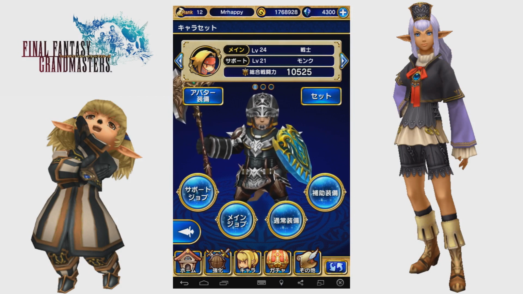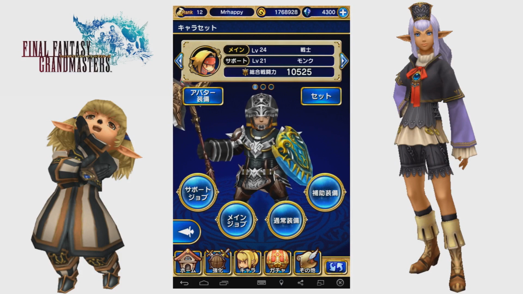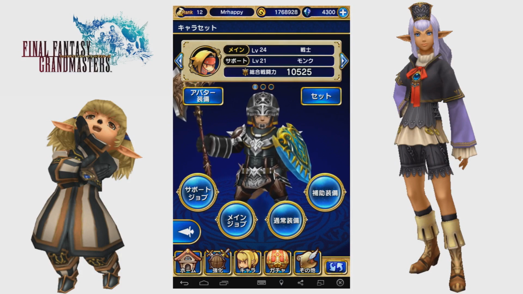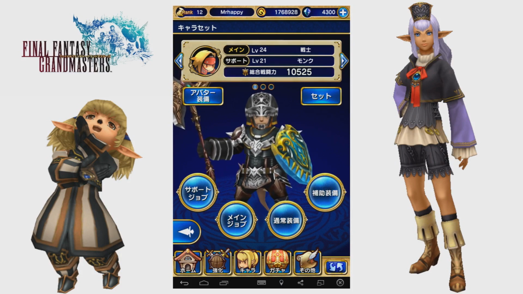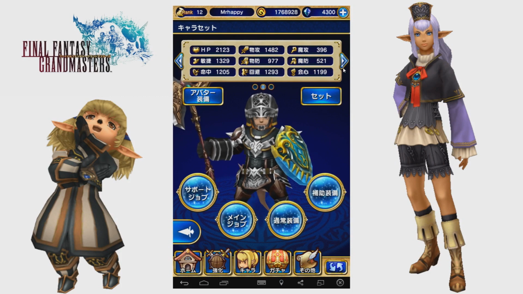So this is the character menu right here. There's a lot of different things you can do on it, although when you first join the game, the options on the far left and far right will likely be locked. We'll still cover all the information. At the top, you can see what your current main job is, your current sub job is, and your character's current attack power, or as I call it, power rating.